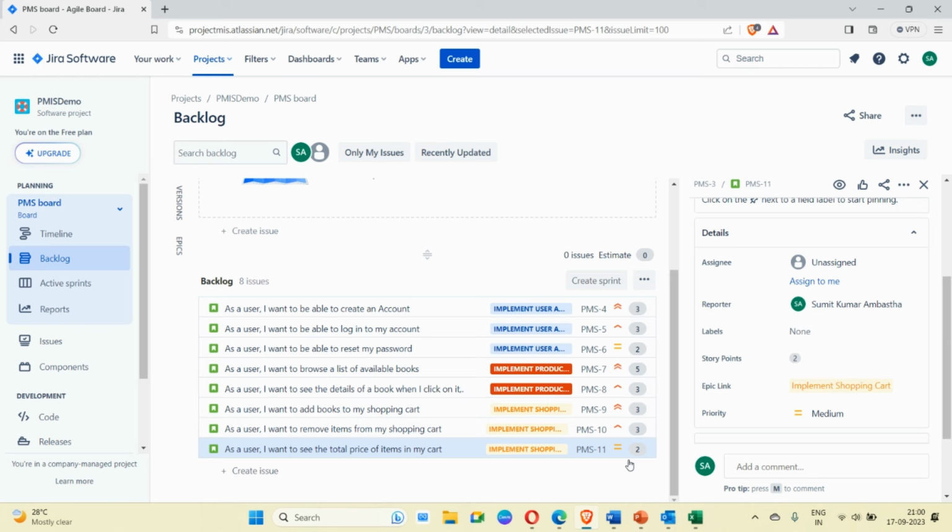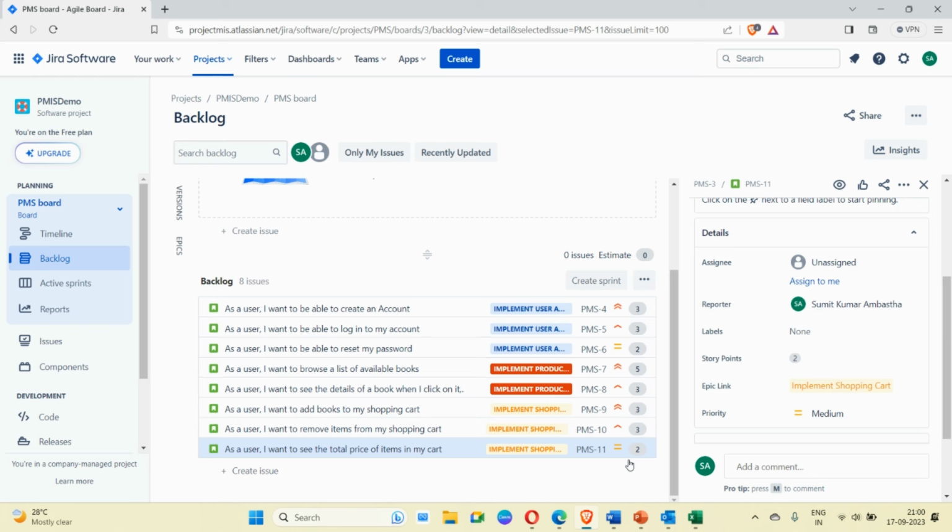So it's an estimate. Now what is important I want to mention here: story point is one thing, effort required for each of these stories is different. In some corporates, people do not prefer to go for story points. Instead, they write the number of days required for these stories as the story point. So if I see 3, it means this requires 3 days of work.